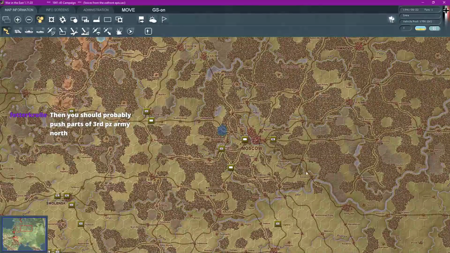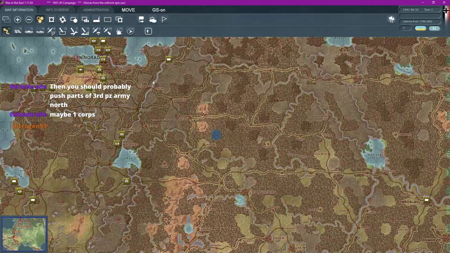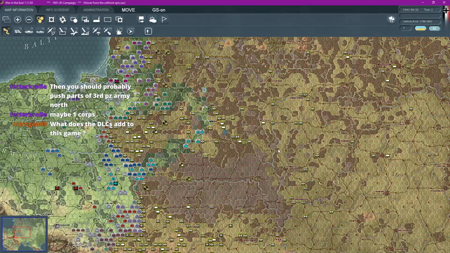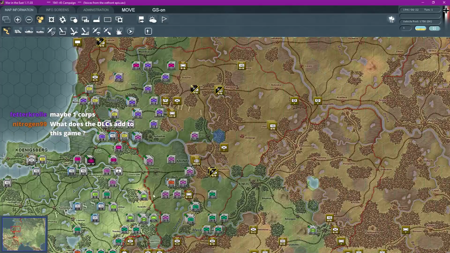Because, I mean, this is it. Moscow is really not much import, really. Then you should probably push parts of 3rd Panzer Army north. Maybe one corps. What do the DLCs add to this game? I believe it adds different scenarios, really.